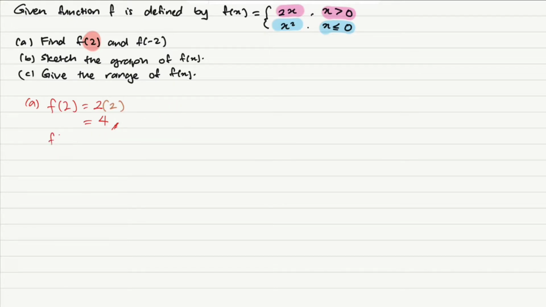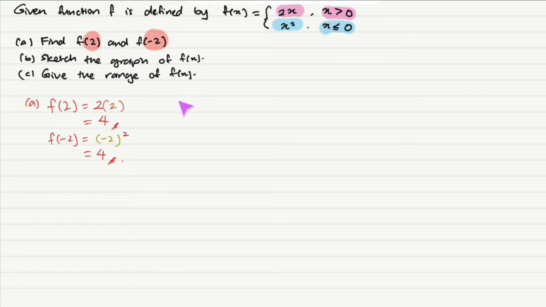For the next question, which is f(-2), try to guess. Which function should we look at? Is it the linear function or the quadratic function? Now, take a look at the number. x is equal to negative 2. Is it greater than 0 or less than 0? Well, negative 2 is less than 0. As you can see, x less than or equal to 0 is this function x squared. To find the value of f(-2), we just have to replace x with negative 2 in the function x squared. So negative 2 squared is just 4.